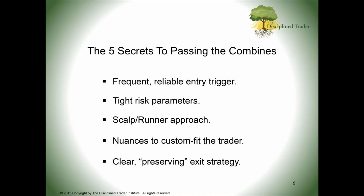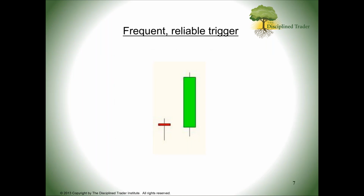I'm going to show you how I do it in charts. I want to show you first a frequent reliable trigger. Here's a frequent reliable trigger we use in Loaded Gunner, which is the process that I've been using to trade the trading plan. It's a simple trading plan we call Loaded Gunner, and it's a process that I've been using to get the results that I've been getting on the prop trading that I'm doing through a firm named Top Step. I'm sorry, lost it for a second.